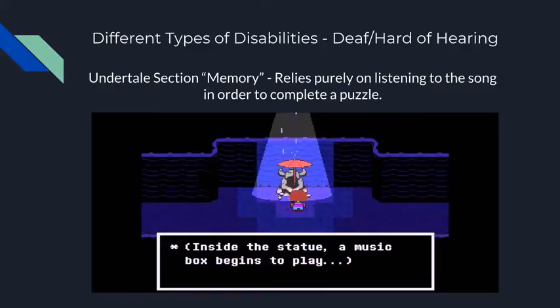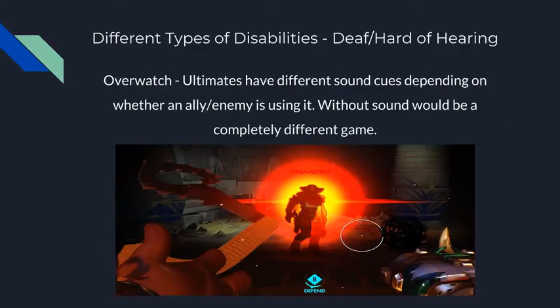Cool. Another example. You remember your conversation earlier? This is where I kind of want to discuss, because competitive games might have an inverse effect if you are designing around usability. For instance, Overwatch. Ultimates have different sound cues depending on whether an ally or enemy is using an ultimate. McCree says "step right up" when it's an ally, in a very calm tone, so you know it's friendly. But then you hear High Noon with reverb, and you know, oh crap, he's gonna shoot me, and you have to hide.